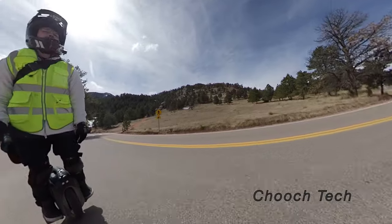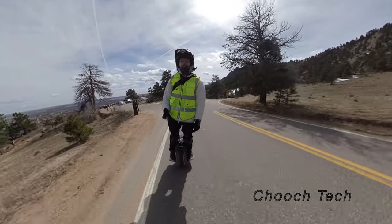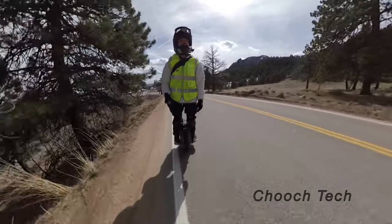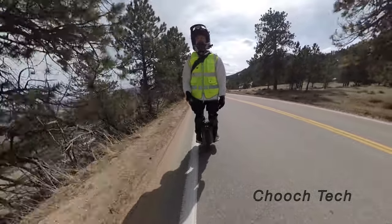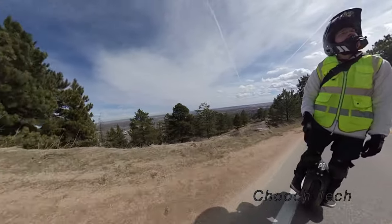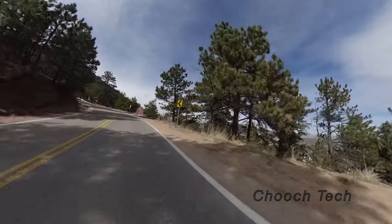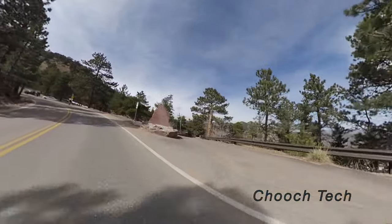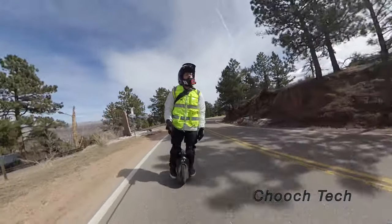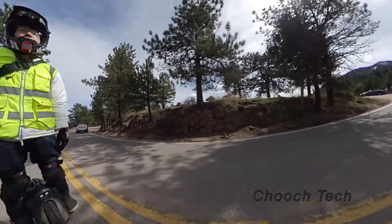This is substantially steep going up, but once you get farther up to the top, there's like three or four turns up there that are just incredibly fast. The downhill longboarders don't even go up that high, because it is ridiculous. If you're on a downhill longboard, there's no way you can make those turns up there that fast. But I took the Msuper Pro up there, and I took it as fast as it would go around these corners, and it was so much fun. I mean, it really, really was.